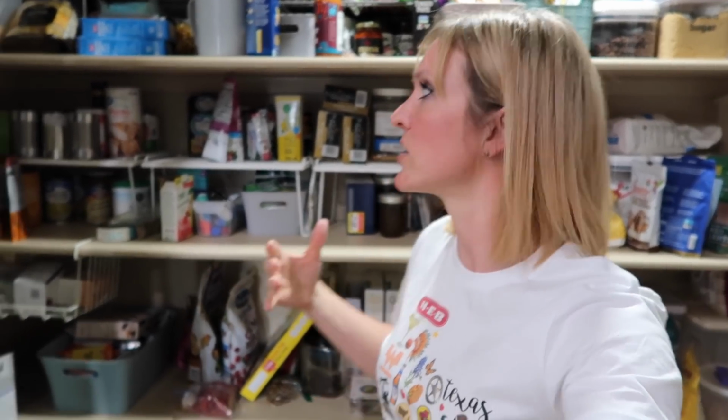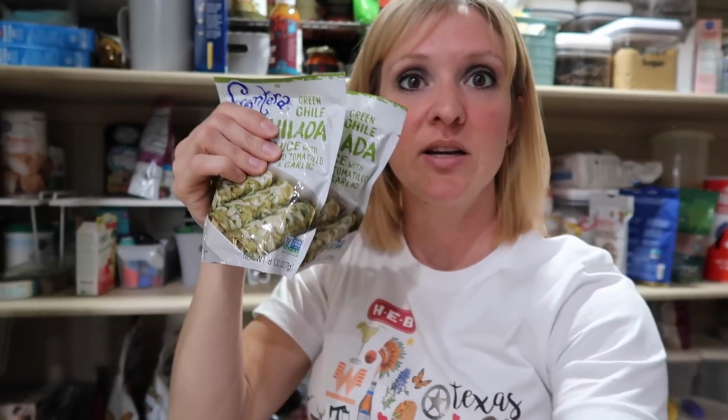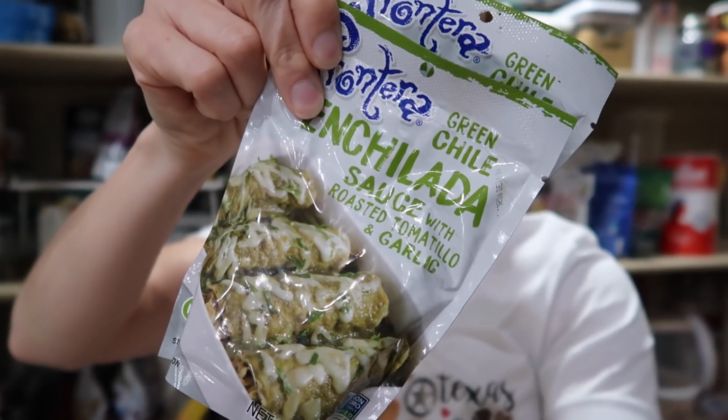For example, I'm here in my pantry. Yes, I have a very large pantry. It probably doesn't look organized to you, but to me, it actually looks pretty good. I've seen worse. I'm reaching up here and I have these green chili enchilada sauces. These look delicious. They've been in here for a couple of weeks. The plan is not, okay, I've got green enchilada sauce, great, I'm gonna write it on my inventory list. It's, what am I gonna make with this? I am gonna make green chili enchiladas with these.